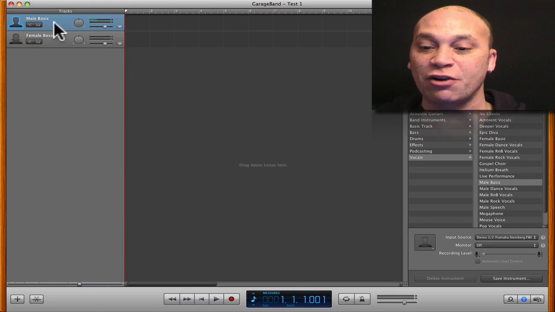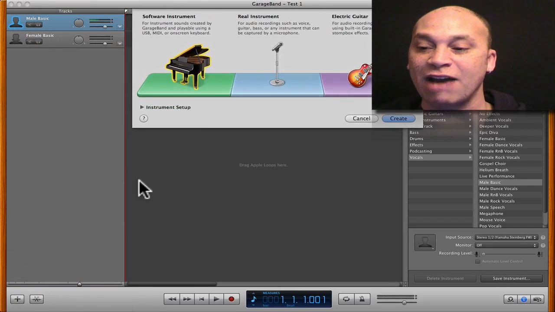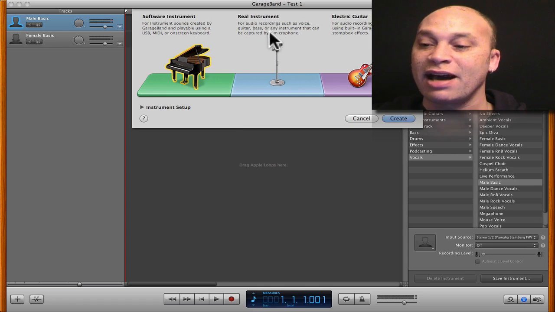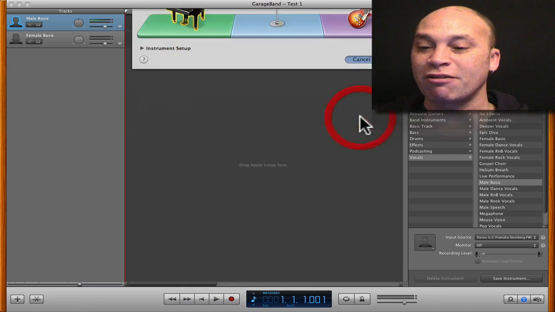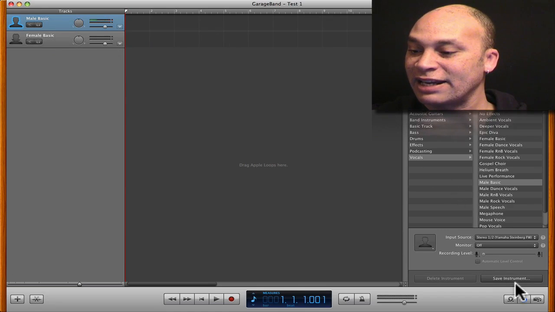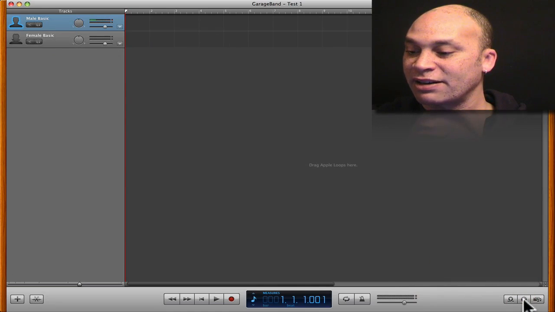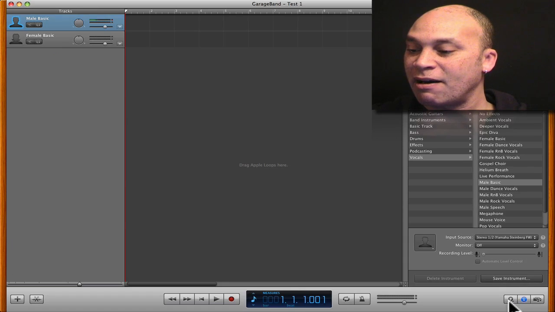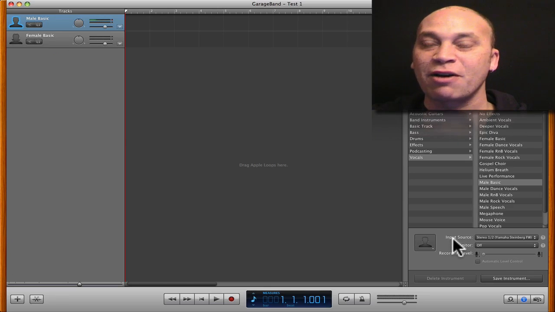Okay, step two. After you've created a track, and of course you do that by hitting add track, you're going to choose real instrument for something that's being plugged into the front of your audio device. You would hit create. I've already got one here, so I'll just cancel that. So here's my audio track. A couple of things you'll notice. One thing you want to do is look over here on the right in the inspector, and if you don't see it, you may have to click this button right here to open it up. You might be looking at something else, so you may have to click on the I for inspector, for info. And then down here at the bottom is where you want to determine your input source.